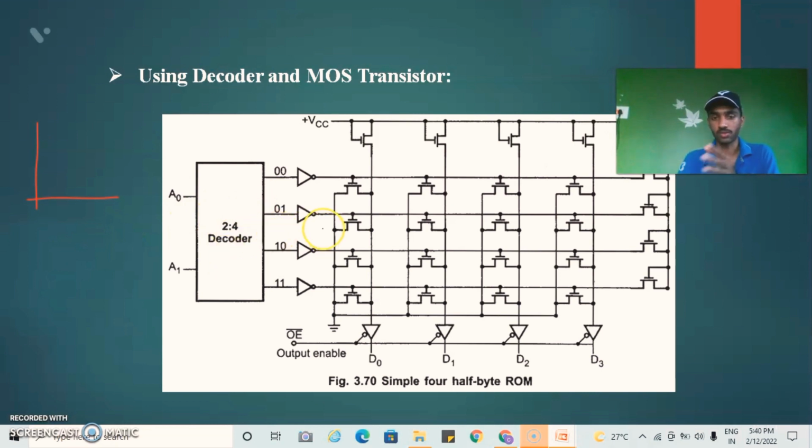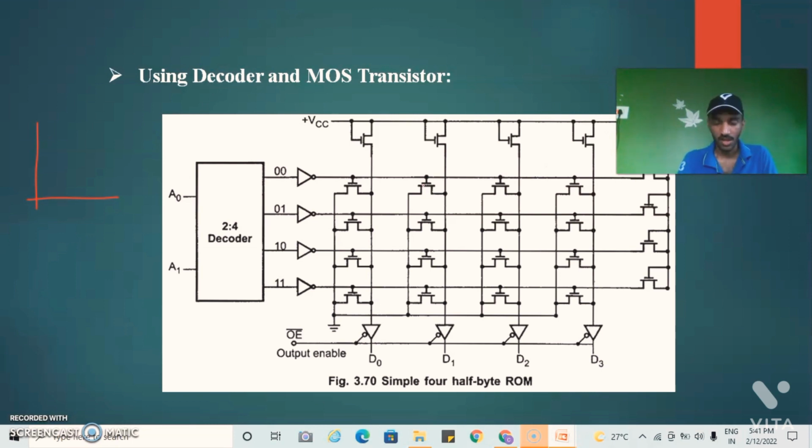Here we can see that a manufacturer, while designing, first implements every transistor. He connects every transistor to every word line and data line. So as per the customer requirement, he can store the data by removing or connecting the particular transistor. It's just like diodes. We used diodes in the previous slide; here they come up with the usage of transistors. That's all about the architecture of decoders and the architecture of ROM using decoders and MOS transistors.